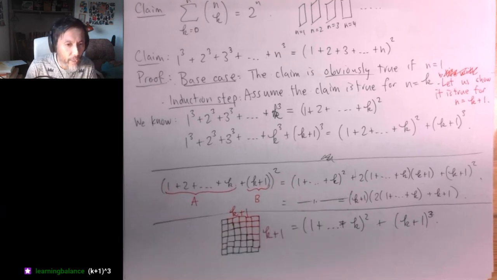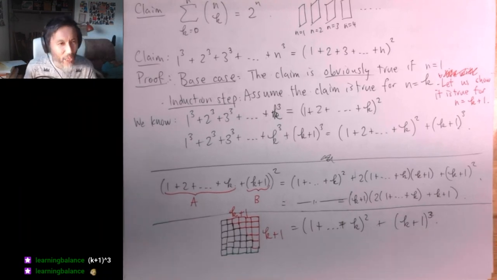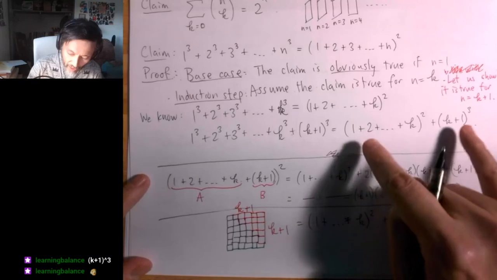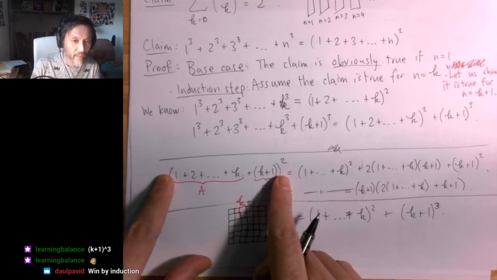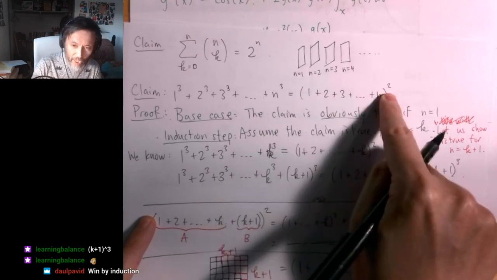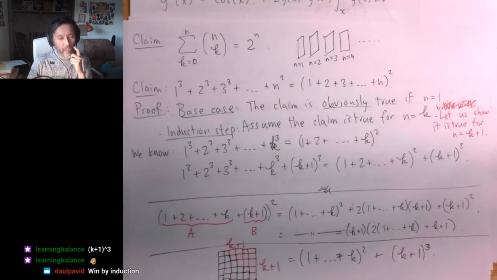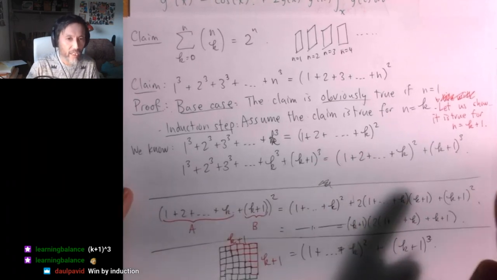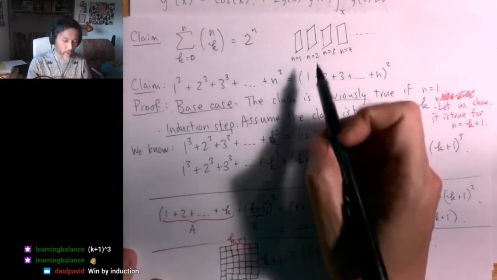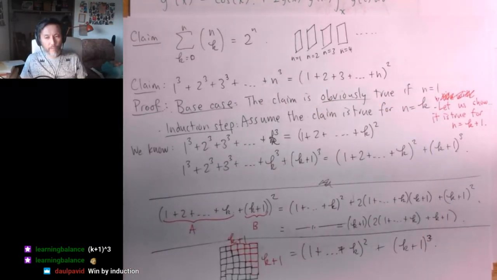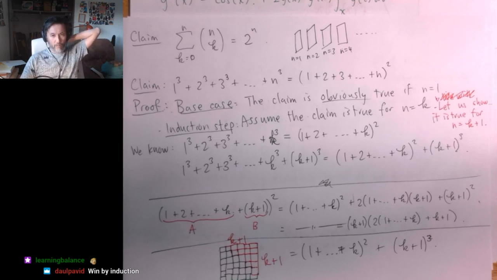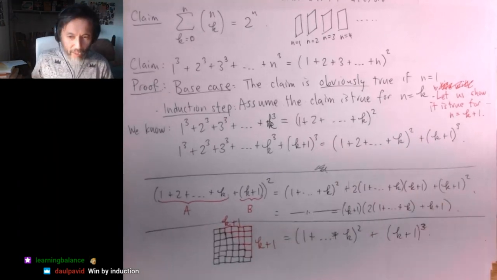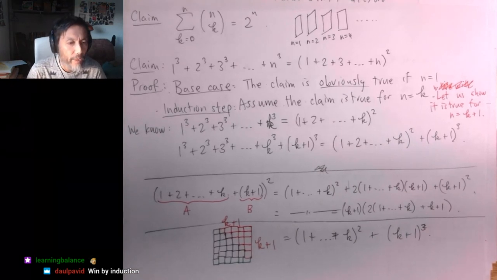And therefore we win by induction. Therefore we've shown the inductive step. Because this is very unorganized, what we've shown is that this quantity here, which by the way is right there, is equal to this, which is equal to that, which is equal to this right here. But this right here is this expression when n is equal to k plus 1. So we win. We've shown the inductive step, so all of the dominoes fall. The dominoes are close enough to one another that they'll all fall. I don't know why I was so resistant to getting a sum here, but I was.